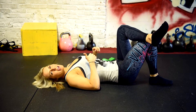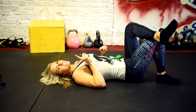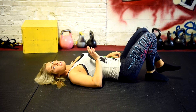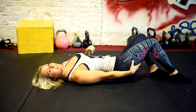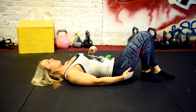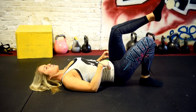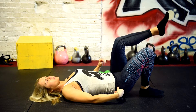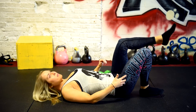Once you've got those down, challenge yourself with a single leg bridge — you'll notice a side-to-side weakness. One mistake people make is dragging their heel too far away from their body, which loads the hamstrings too much. Think about bringing your heel much closer to your bottom. Then lift the opposite leg up and bridge to the top. Make sure your heel stays closer to your bottom if you start feeling it in your hamstrings. All the way up, squeeze at the top, and then back down.